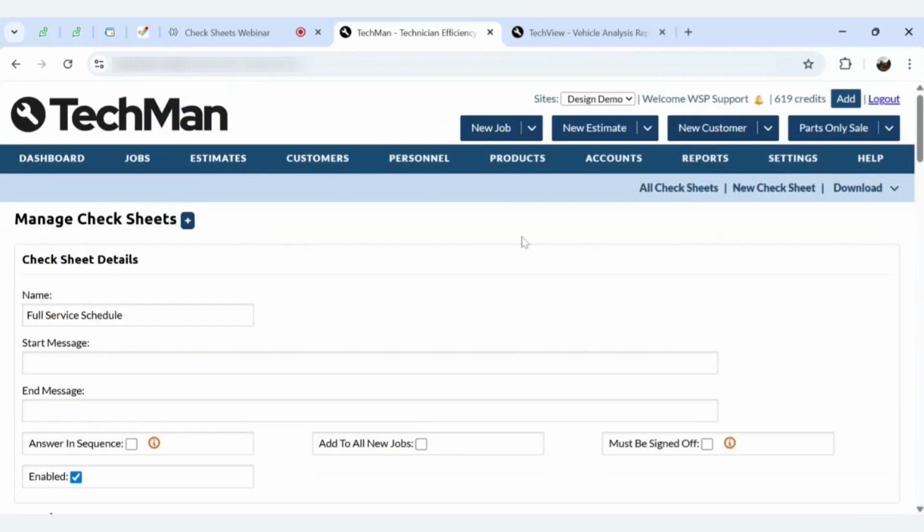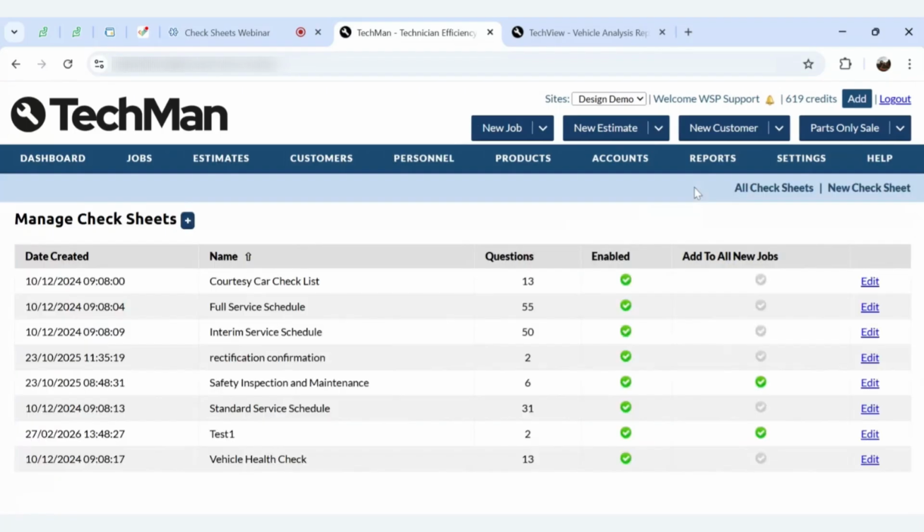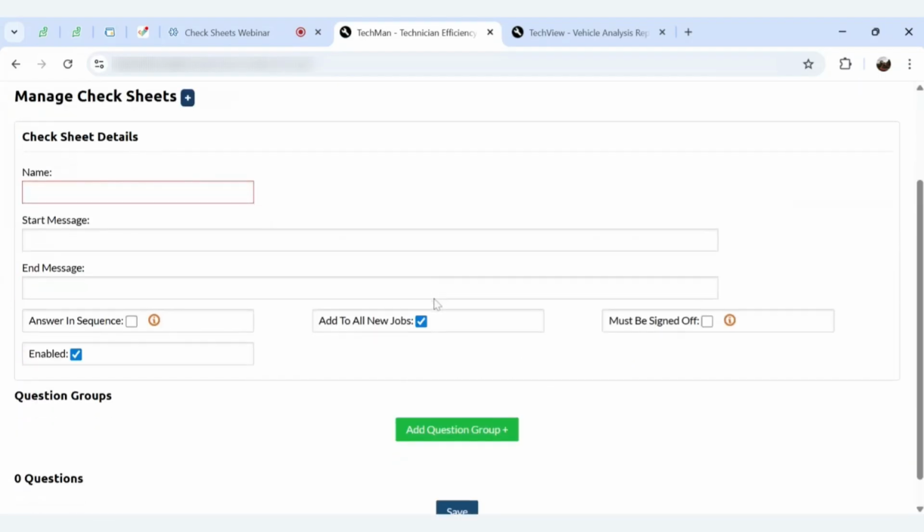So that's how you can edit your own check sheets, or well, I say our check sheets that we've already inputted. But if you have a check sheet that you completely want to add in yourself, then this will be how you do it. So you've got the plus button in here, which is on the left-hand side next to manage check sheets. Now, as most of you who will have used the system for maybe a week or 2 will see, this plus button is quite a common theme in the system on labor units, personnel, products, users. There's always this plus button, which always means the same thing, which is add whatever that is. So we'll add that here, and this is literally the creation of a new check sheet.